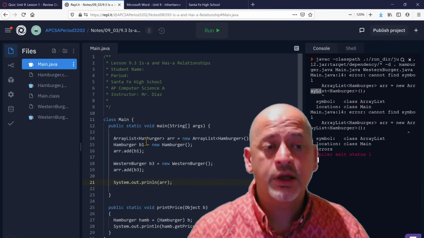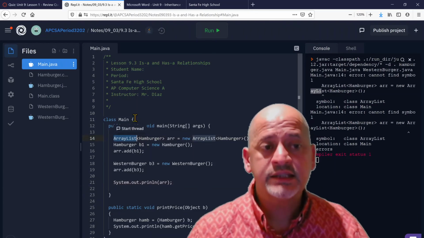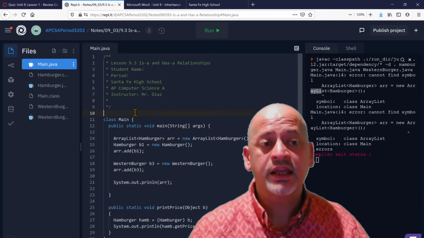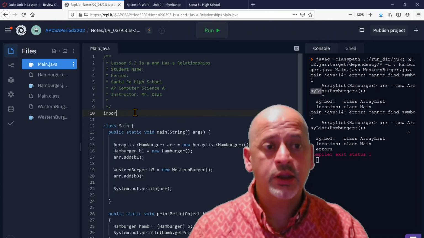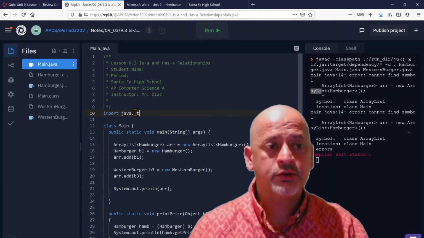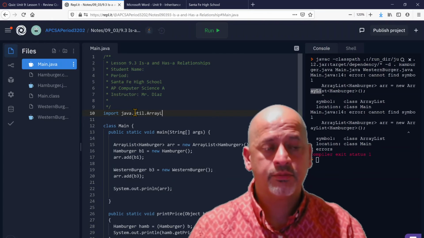Remember that if you're going to use the array list, the class does not get imported automatically into Java. So we need to type in or import java.util.ArrayList.